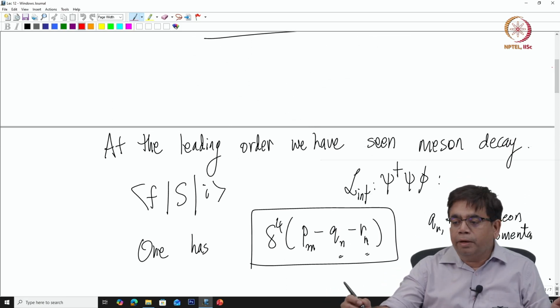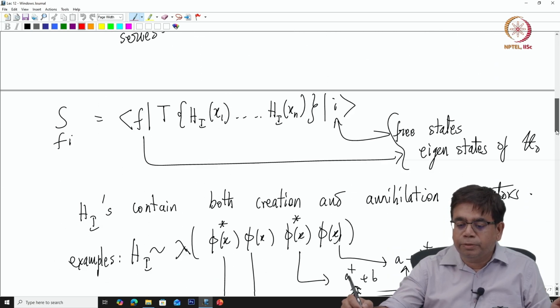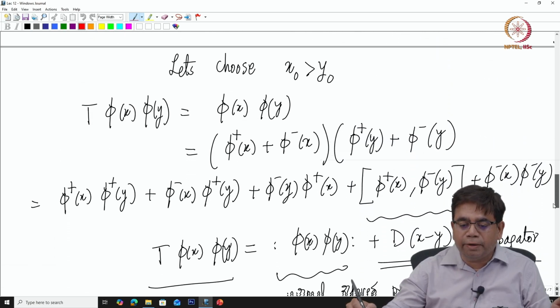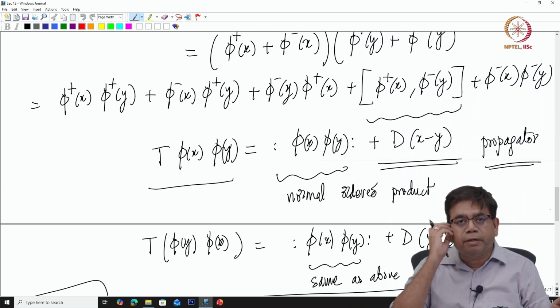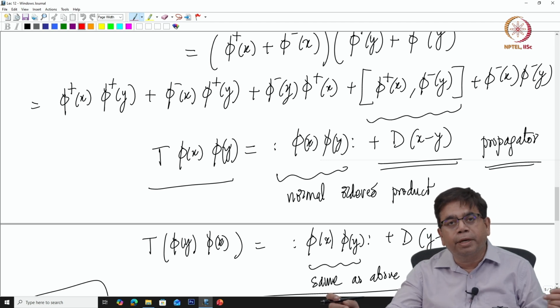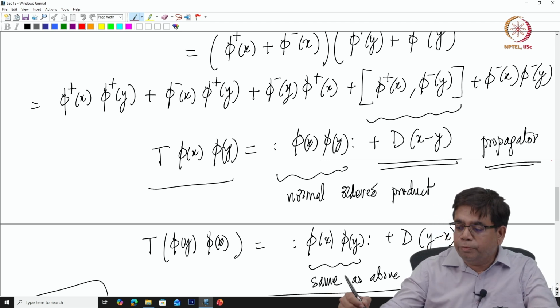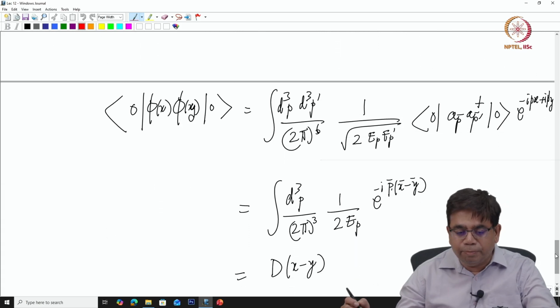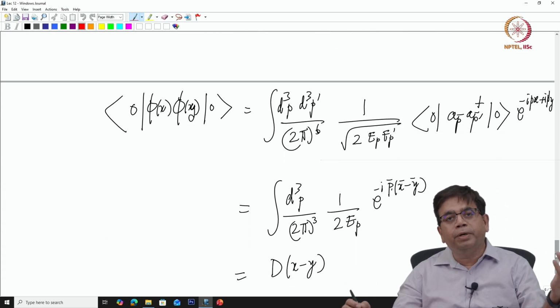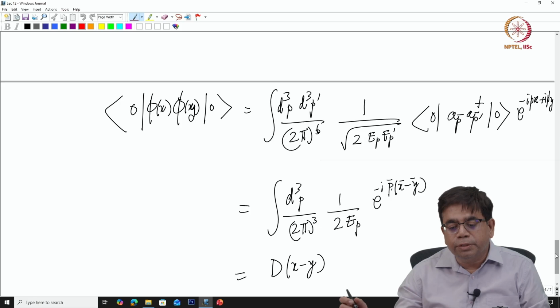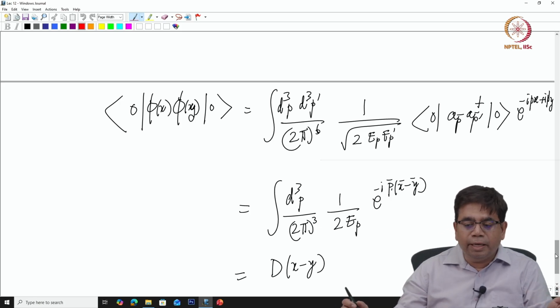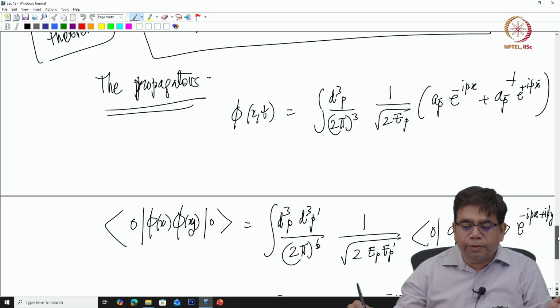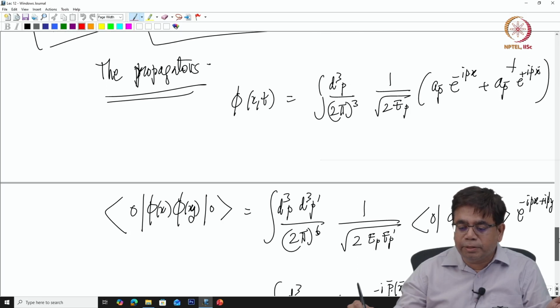After deriving the S matrix, we have written everything in terms of it, and we also encountered normal ordering. So we were looking at the properties of the propagator, which I am assuming you already know from your relativistic quantum mechanics course, but anyway we will cover it again. Essentially it is a time ordered product, given in terms of this.